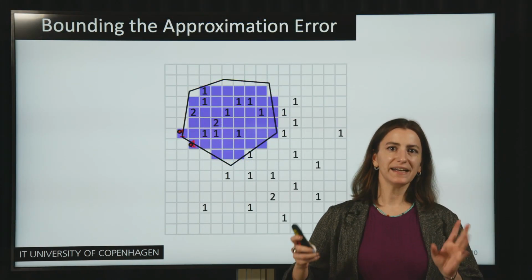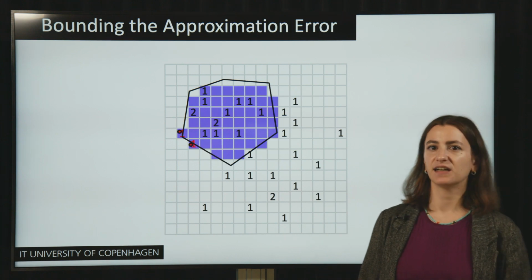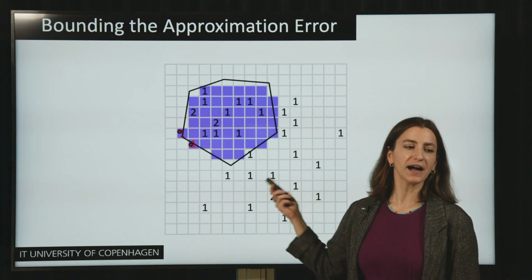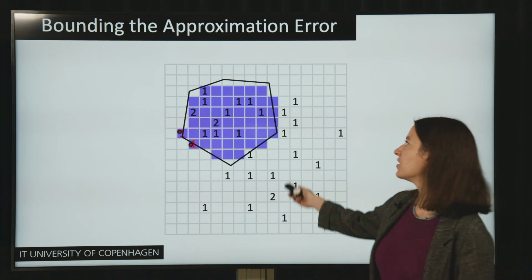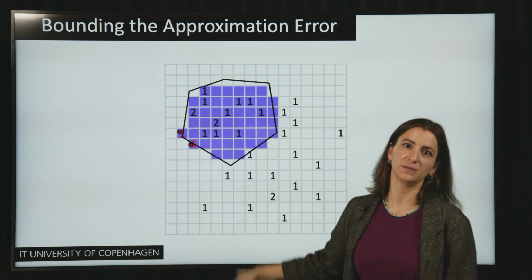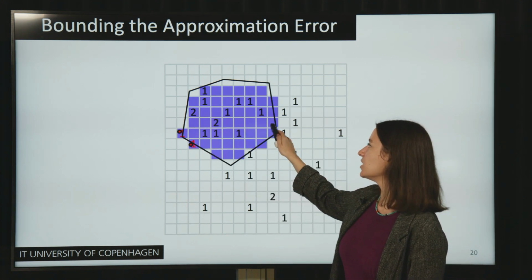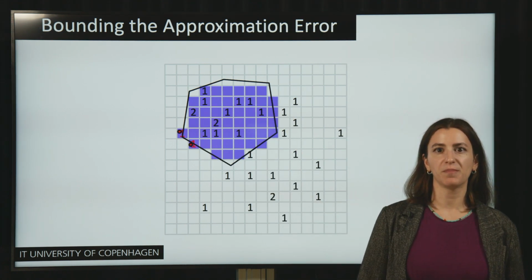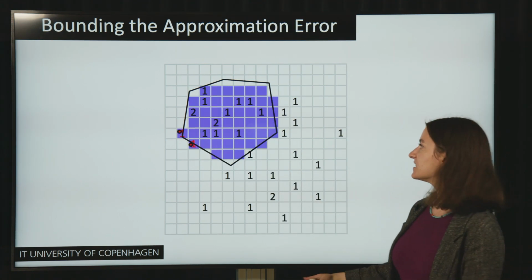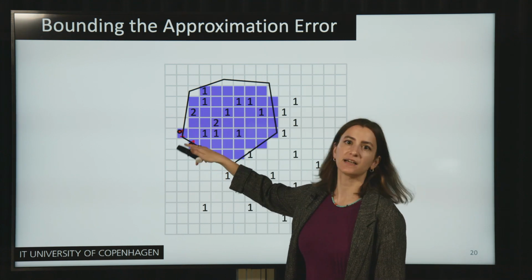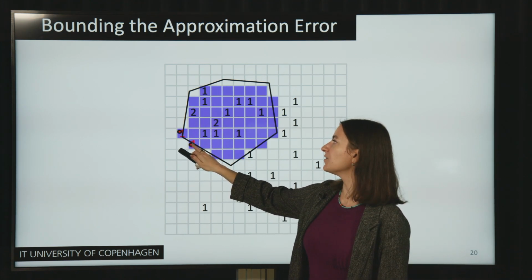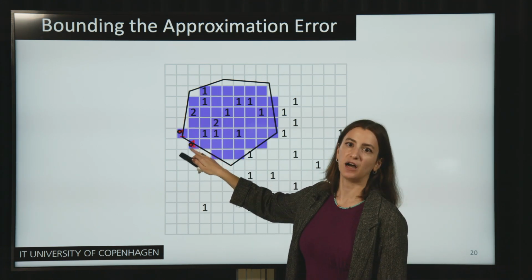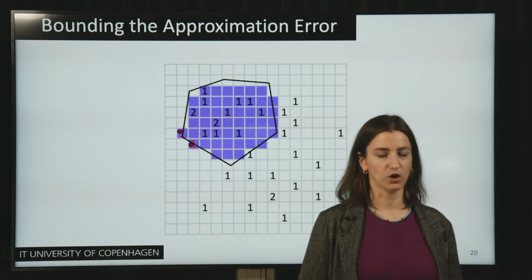Now, you might have observed here that we in fact performed the aggregation over this purple pixelated polygon and not exactly over the original polygon that's shown here with a black outline. And as a result, there might be some points that are counted in the aggregation even though they lie outside the boundary of my original polygon.